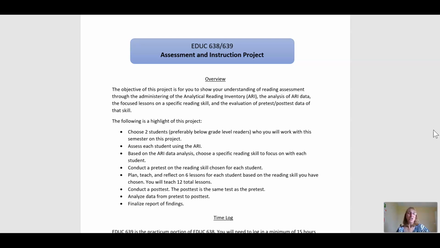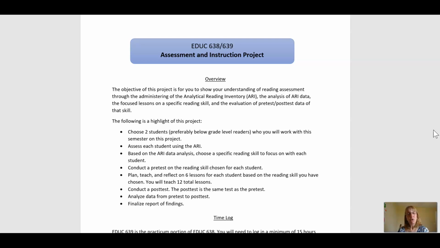All right, so let me give you the overview of what this assessment project is. You're going to be learning how to administer the analytical reading inventory. Remember that this is the only inventory that you will be using in this course. You're going to learn how to analyze the data that you get from the analytical reading inventory.